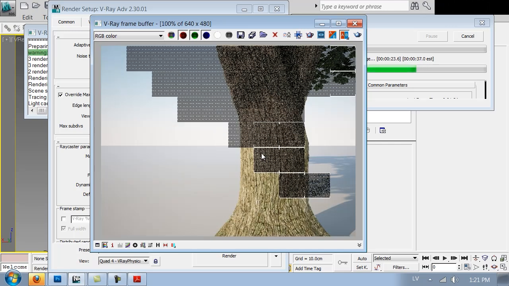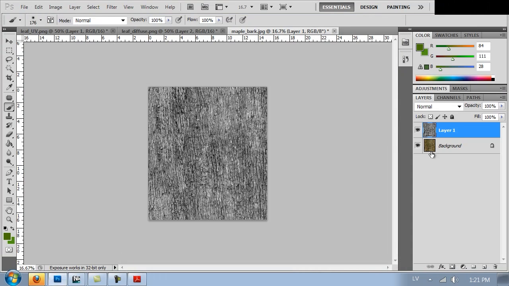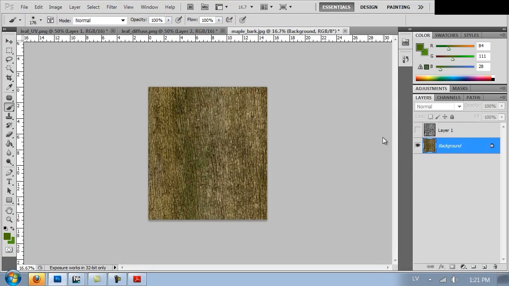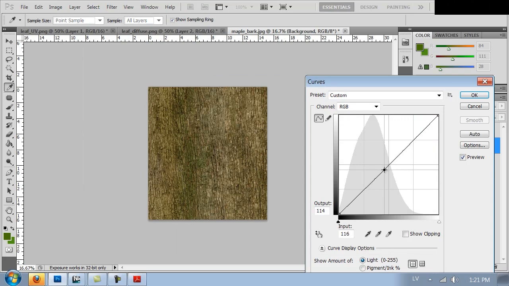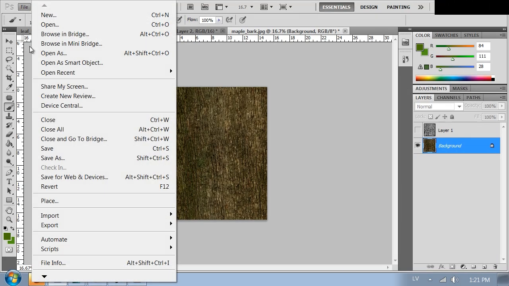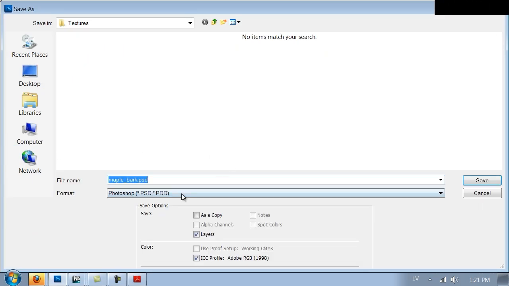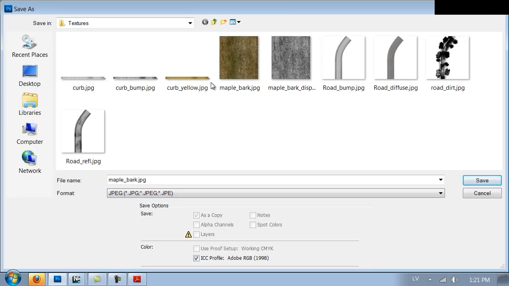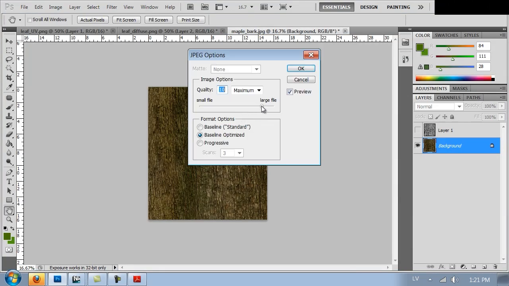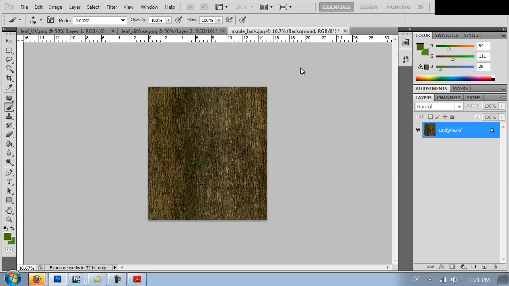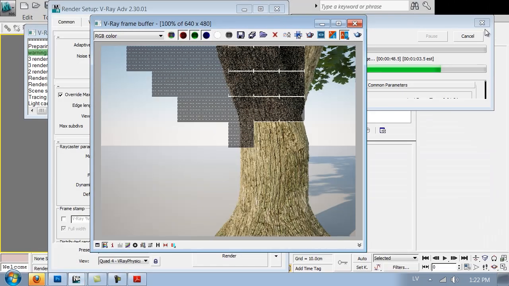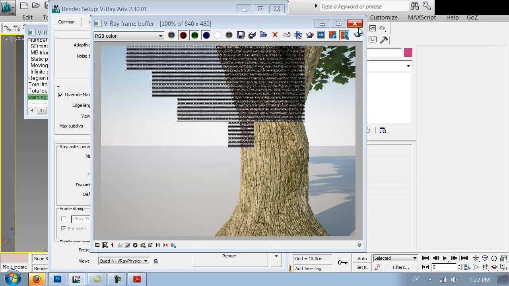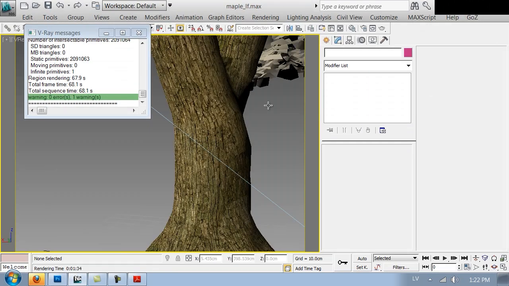Maybe we can even make the texture a bit darker. Okay, like that. Okay.